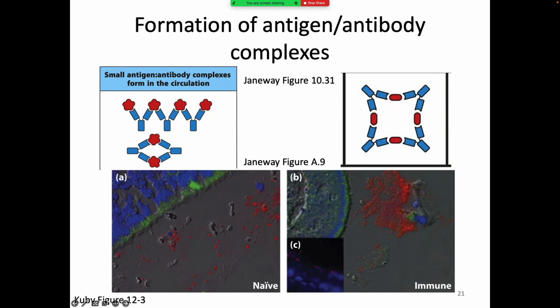And so if we have an antigen, and our antigens often have multiple epitopes on them, we can sometimes get situations like this where we have one antigen being bound by multiple antibodies because there are multiple epitopes on this antigen. And so you can see more than one antibody can bind. And each antibody could bind to more than one antigen with the 2 different arms. So you can see we could get these big clusters that can form. Those are known as antigen-antibody complexes.